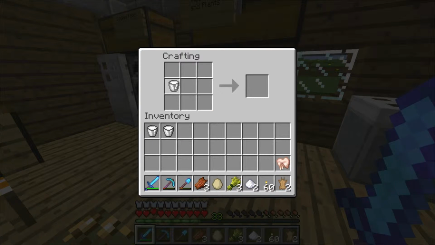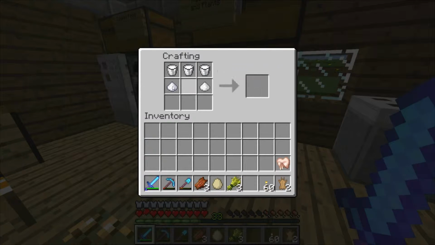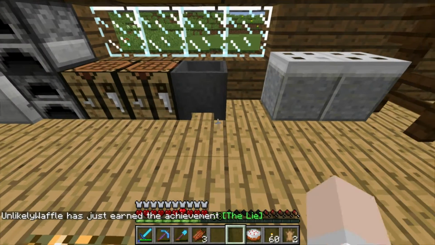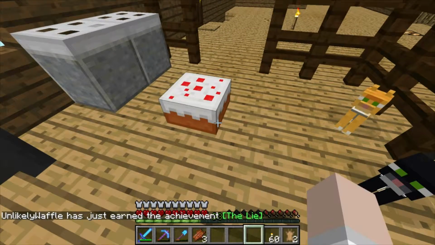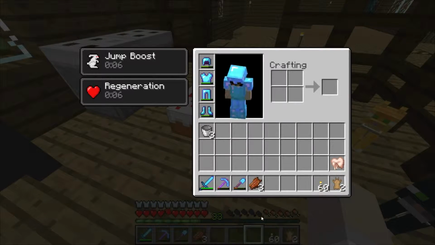Alright, so the way you make the cake is you just put the milk all up in your top row like that. Put the sugar on either side in the middle. Fill that middle with an egg. And then fill the rest with wheat. That gives you a cake. And it also gives you back your buckets, so it does not use them up completely. This cake, in its entirety, will restore 14 meat shanks of hunger, as you can see right there.